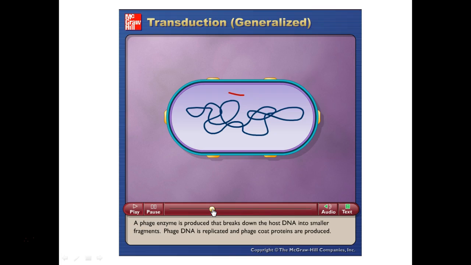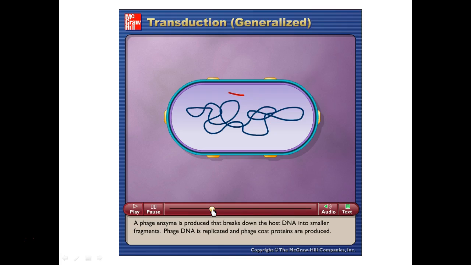And they take over that cell. In that process of stopping that cell from being itself, they'll digest the cell's chromosome, right? They have enzymes that will destroy that cell's chromosome. So they're going to break it up into a whole bunch of pieces. And then they're going to take over that cell. That cell now becomes a virus-making factory.